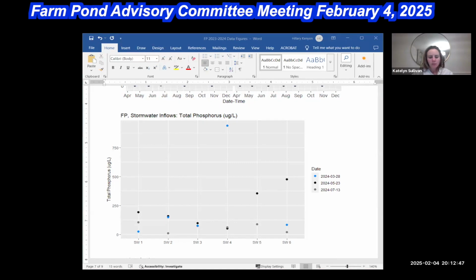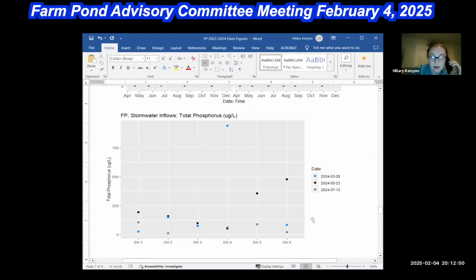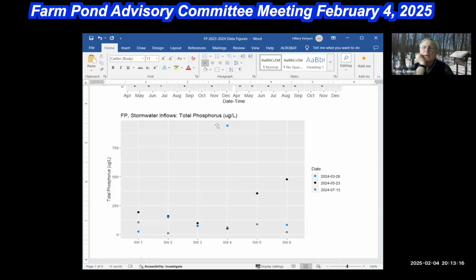But basically this verifies if you had any serious hotspots in the watershed, like this really high value here, that was severe erosion coming off of failure to control erosion on site during the construction process. I'm pretty sure that's what number 4 was here. And actually the high one for SW6 is probably the same thing. That was probably when they were getting all that erosion from the house on the hill.